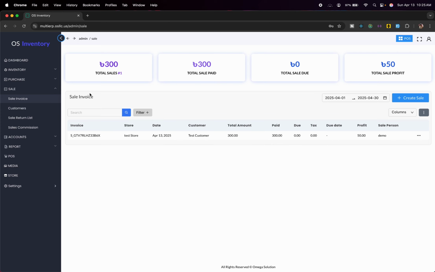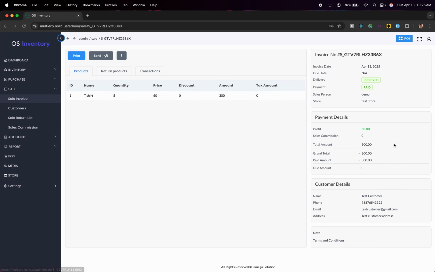If there are many, you can search by your invoice number, like here as GTV. In this case we don't have many, so it's not showing, which makes sense. So let's return our product by clicking on this three dot icon again, then pressing view, then pressing the three dot icon again.